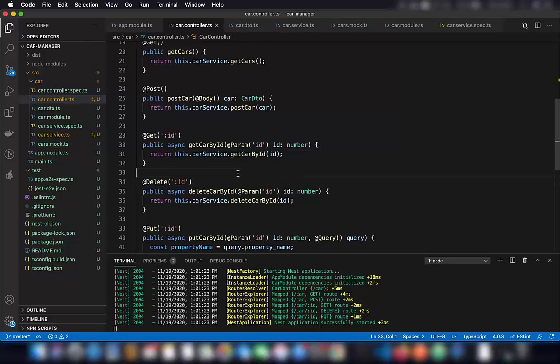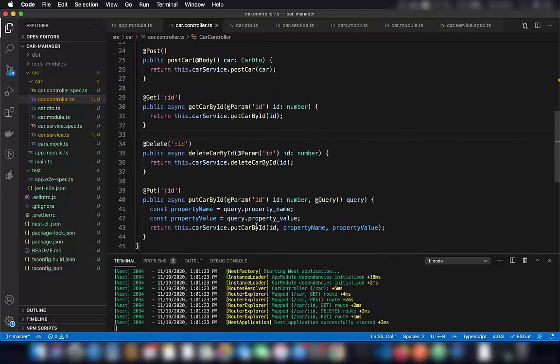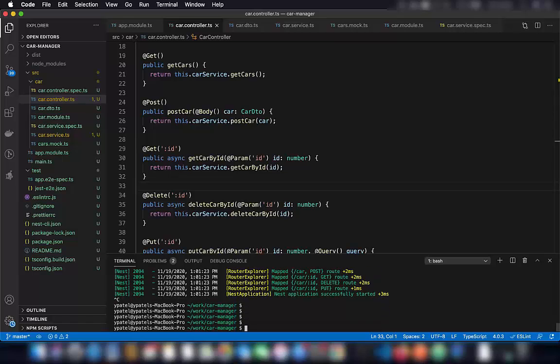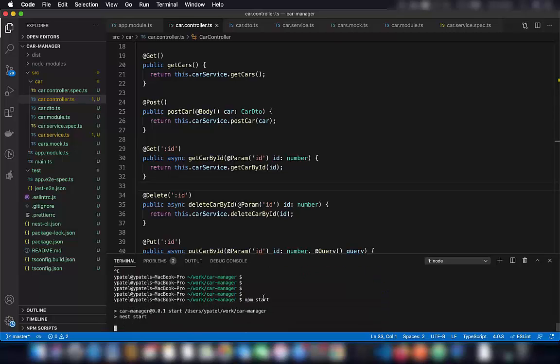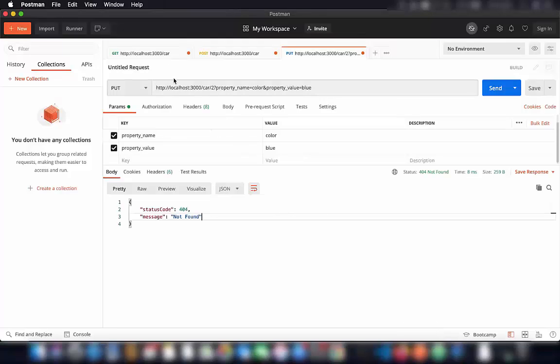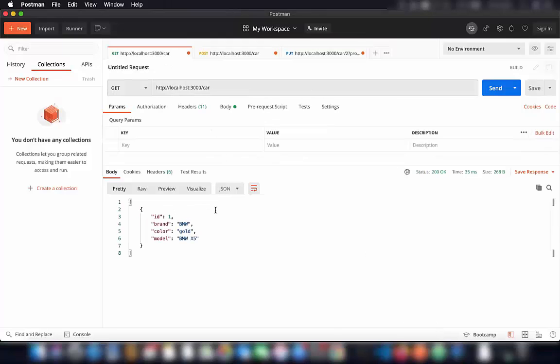Let's see and check if it works or not. So I think that's all we want to do here. I will just restart my app once again, and I will go to my Postman request. So get cars is working.